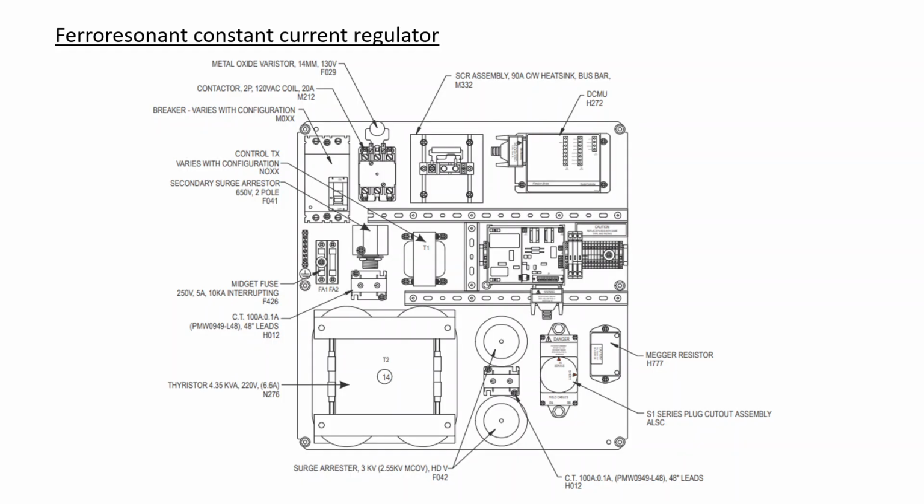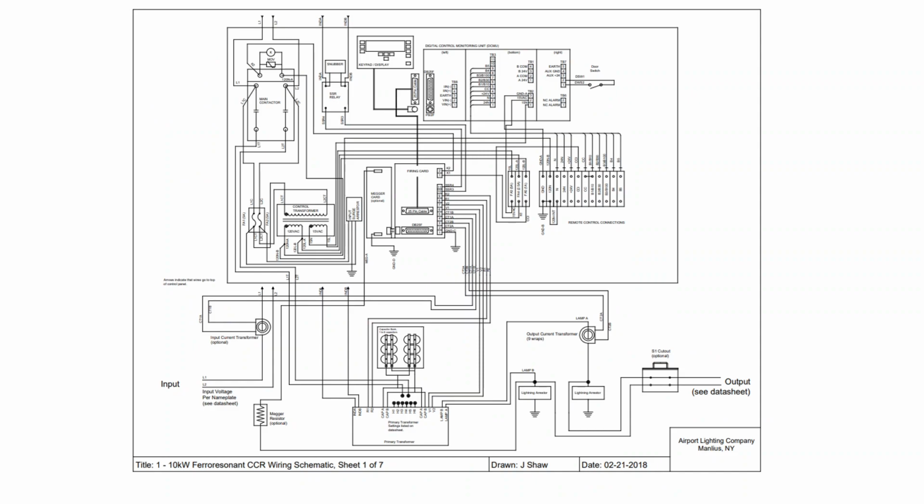Now, the more modern system is a ferroresonant constant current regulator. They use the properties of inductance and capacitance to find a unity power factor at different times to try to adjust or restrict artificially the current flowing through a transformer. It is way too involved for us to go into, and really, it's just going to be a black magic box. That's as far as we're going to take it. You believe me that it works, and we'll all be happy.